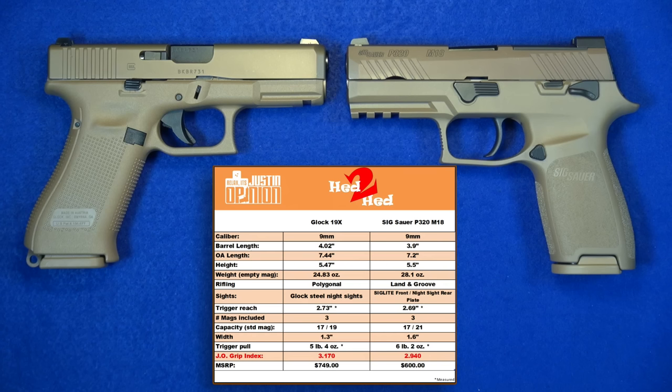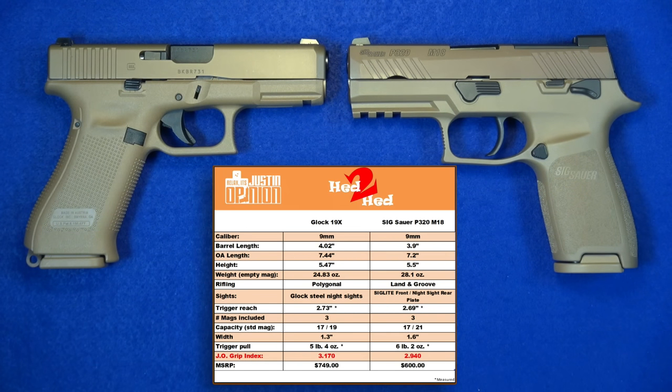Published width of the Glock 19X is 1.3 inches, and the published width of the P320 M18 is 1.6 inches. Those measurements are taken across the widest part of the handgun, and so with an ambidextrous external thumb safety on the M18, clearly that makes a big difference, and that's where that dimension comes from. As part of calculating the Just an Opinion grip index, I also do my own width measurement, and I do it in a very specific area from the grip tang to the trigger, where your thumb and forefinger are going to grip the pistol.